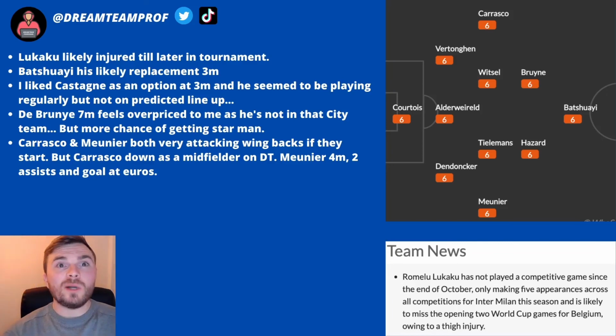And then I quite liked Castagne as an option, and I was looking through the previous fixtures for Belgium, and he was playing quite regularly and scoring fairly well in the ratings. But they've put Carrasco and Meunier as their wing backs. So again, wait and see the lineups. But the only thing I would say though is I had a look, and Carrasco, even though he's going to be playing in that left wing position apparently, he's down as a midfielder, so obviously don't bother bringing him in if you're after clean sheet points.